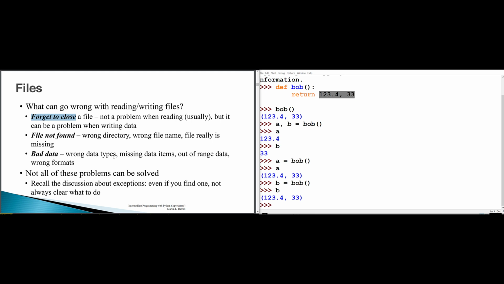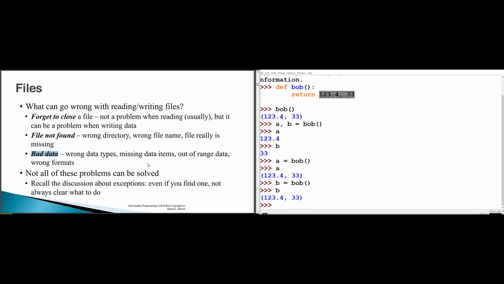So especially when you're producing an output file, you must remember to close that output file. You should do the same thing for when you're reading from a file as well. Another problem that can occur is that the file that you've requested might not be found, either because you're searching for the file in the wrong directory, or you have specified an incorrect file name, or the file really just isn't there in the case where you're trying to open it for reading, or possibly you might not have permission to read data from the file or to write data into a file. So there are a variety of things that can go wrong when you're attempting to read from or write to a file. Another problem that can occur is that the format of the data, and here we're talking about input files, can be corrupted.